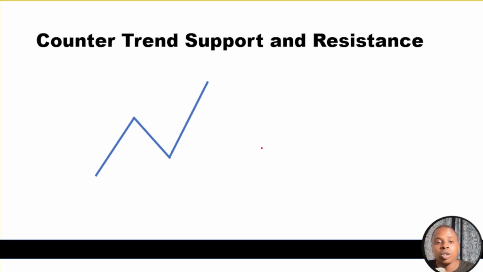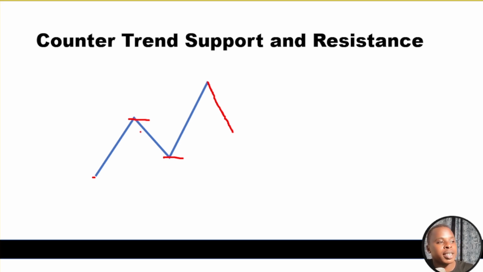So the first thing that you need to do is to be able to read a trend using higher highs and higher lows. So you can see that this market started here, it moves here, it made a higher high here, and then it reverses, it made a higher low. So what's the next thing that we are expecting here? If this is an uptrend and the uptrend is continuing, we're expecting a pullback at this point right here.